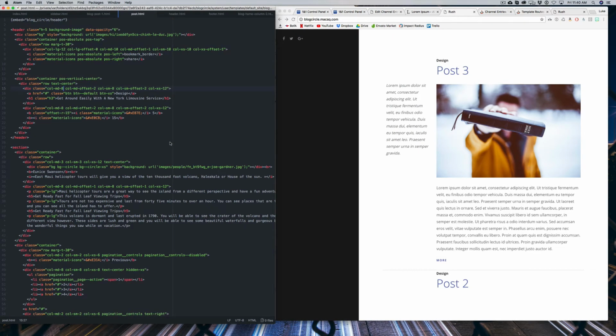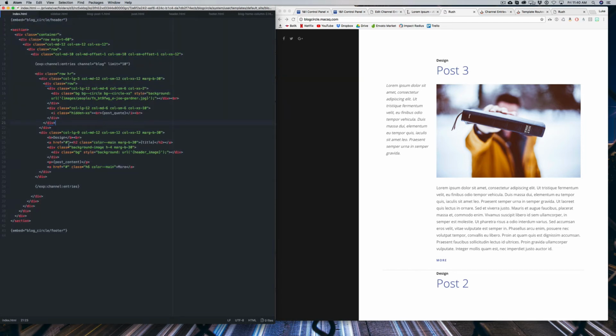And so that's awesome, but we still don't have a way to link to this post page. It's just kind of floating aimlessly on our website. So we need to go over to index.html and find where the link for our titles are. So the link surrounding this post 3 and post 2, it should be found around line 25, but look for the href and that hashtag. And we're going to delete that hashtag, and we're going to type in a link to our template group and our post. So our template group is called blog_circle. Then we're going to put a / and type in post so it knows which template to use. That is our post template. And we're going to do another / and we're just going to type in URL_title.